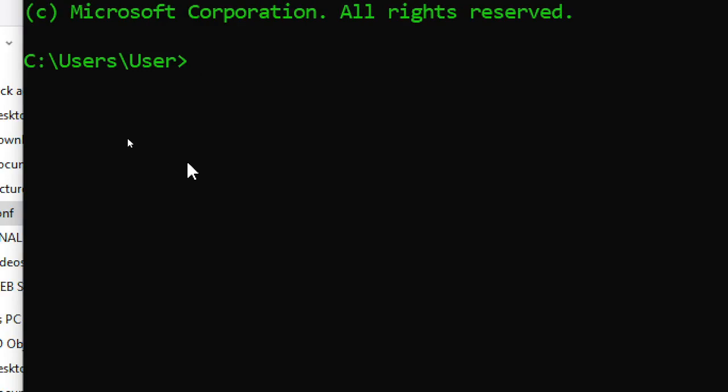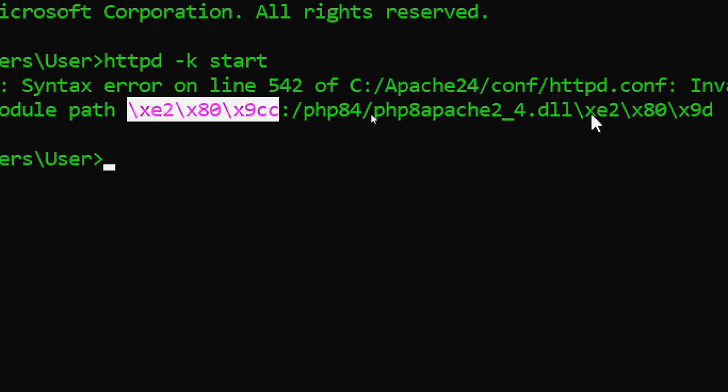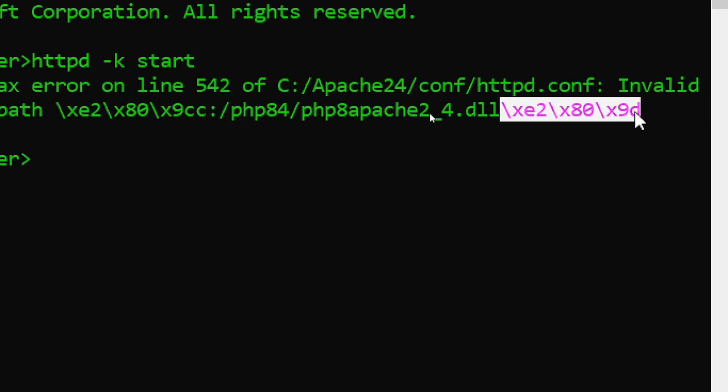httpd is here. If you type httpd -k start, as you can see, there is an error. And as you notice, this one is the error. So meaning it tracked the error, that's how you see it.